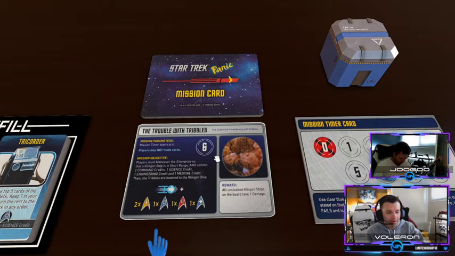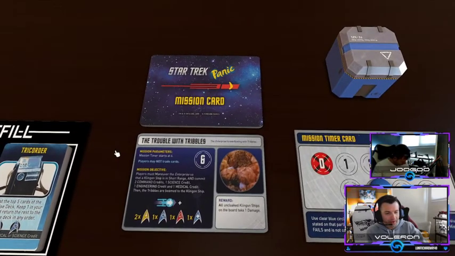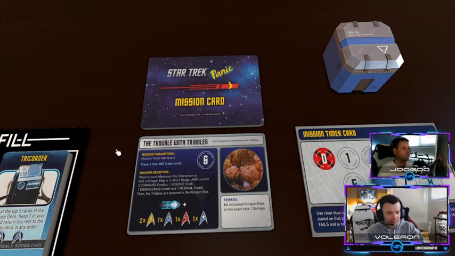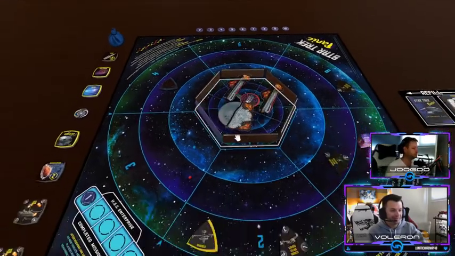And commit 2 command credits, 1 science credit, 1 engineering, and 1 medical credit. Then the tribbles are beamed to the Klingon ship. So, basically what we need is to have all those in place and put the last one in place when a Klingon ship is in short range. Let's do this! Medical science.